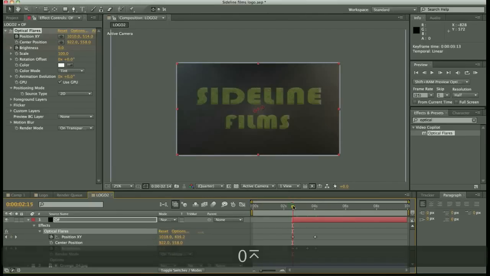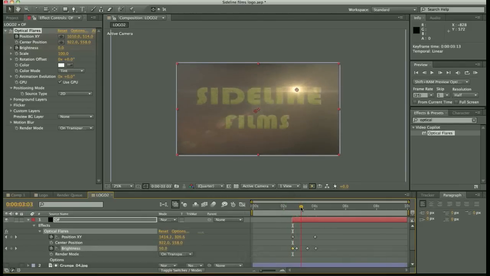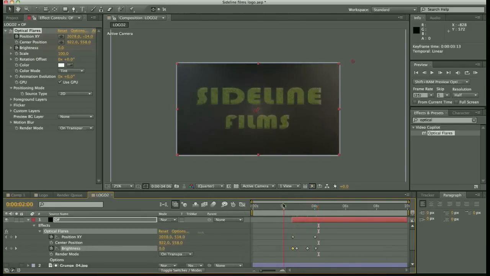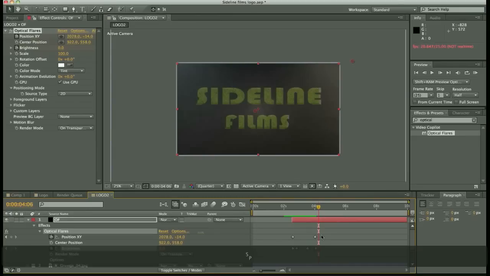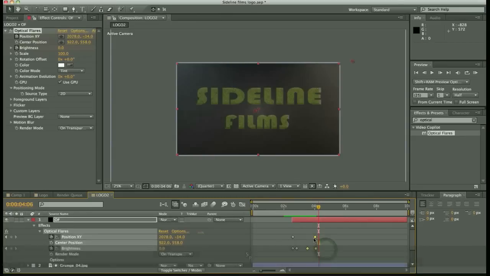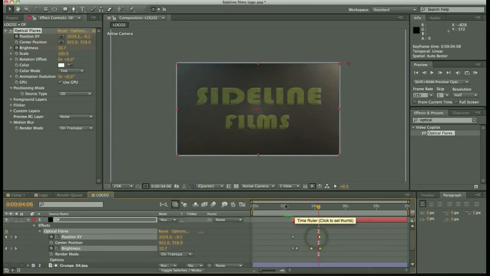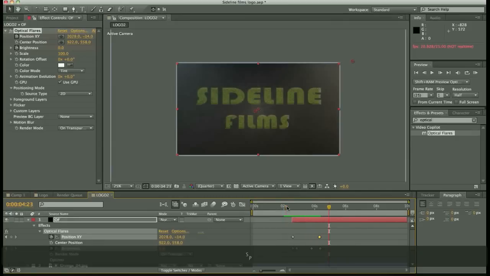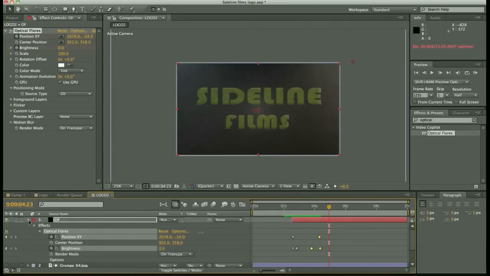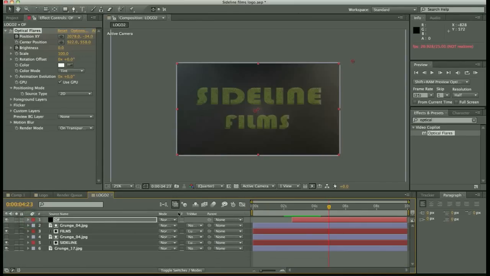Okay, so what we're getting here is a fade on of the optical flare, stays on at that intensity, and a fade off as it goes off to the edge there. So that's kind of what we're looking for. We could maybe speed that, slow it down just a touch. That's looking good for us right there. Okay, so that's basically the optical flares. Again, you can use the internal one that comes with After Effects. That should be fine, no problems at all. So we're looking quite good so far.